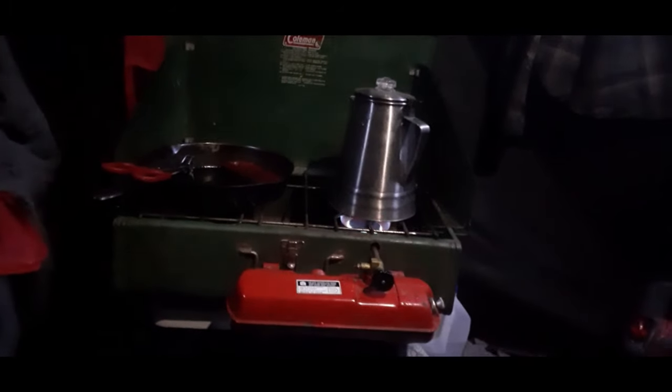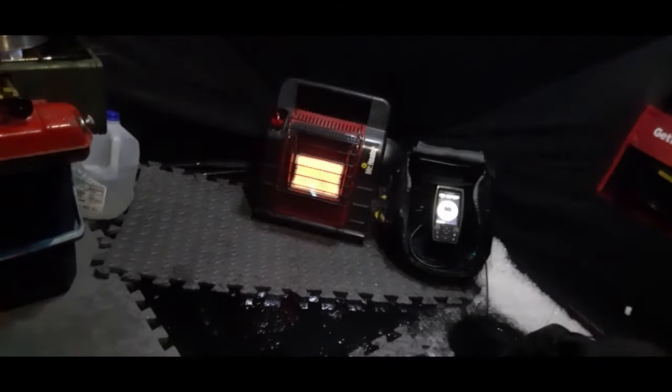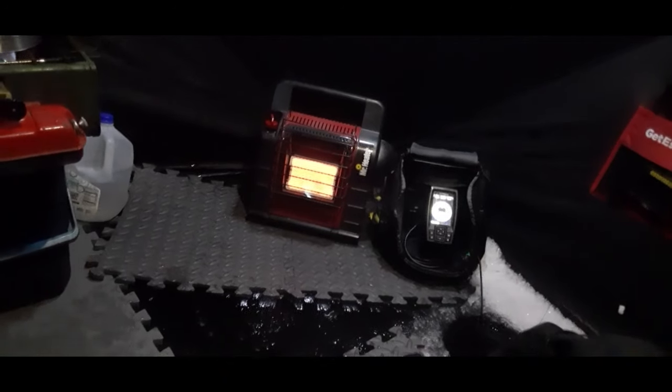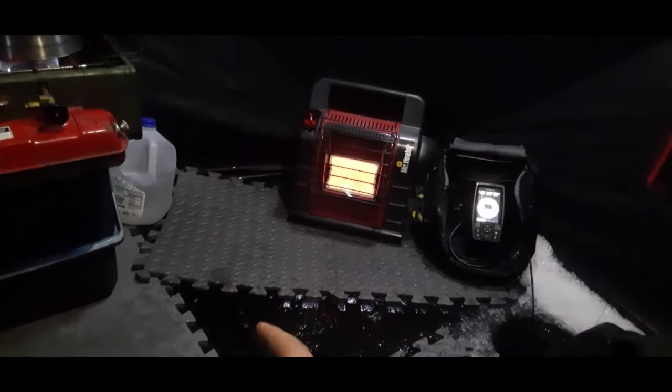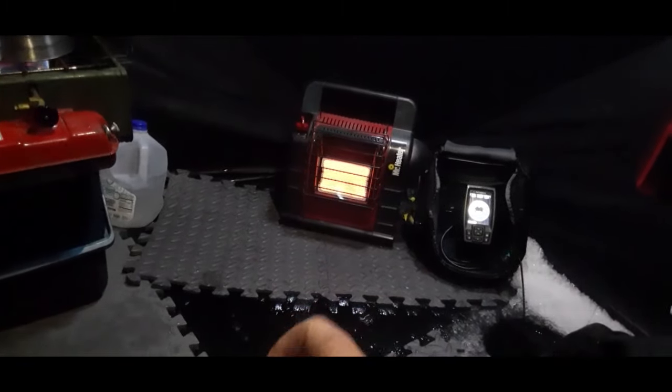We're just going to be finishing up the rest of the dinner here. Got some water boiling for some hot cocoa, and then I think we're just going to be chilling in the shack for the rest of the night. And then hopefully if we get a fish on either the tip-up or the rattle reel, I will do my best to record it. So I'm gonna keep on grinding.